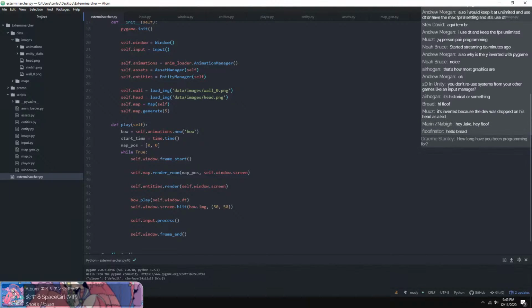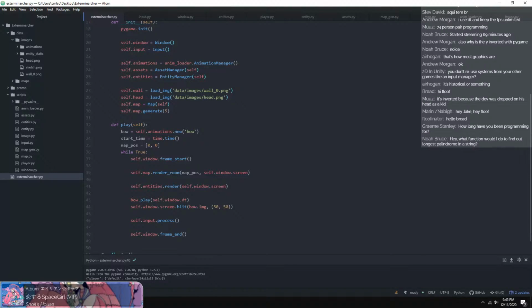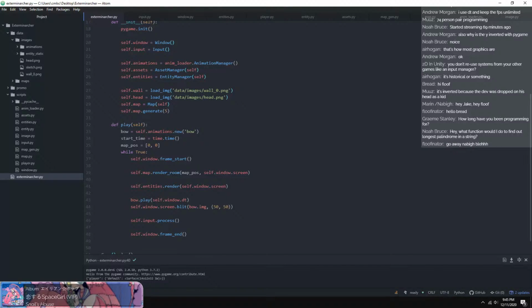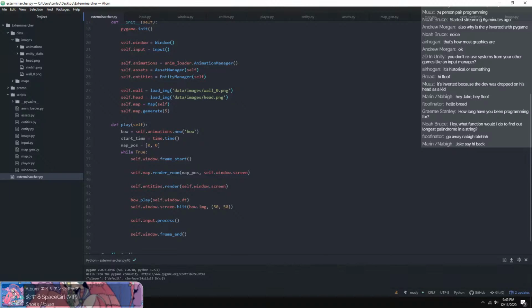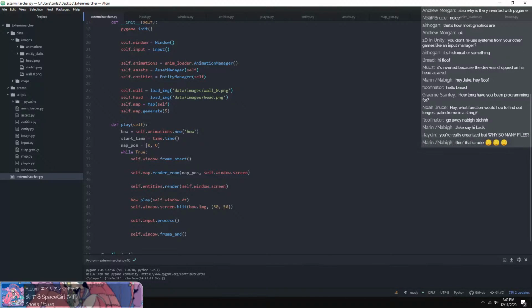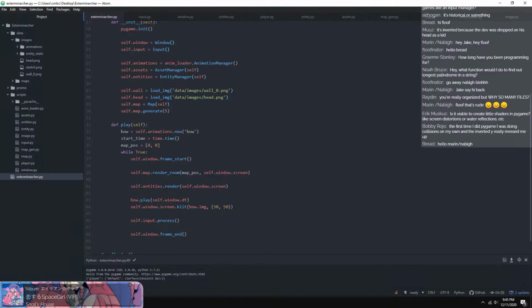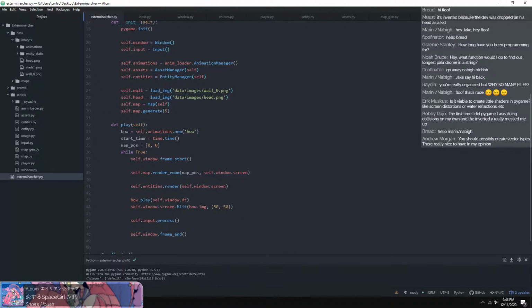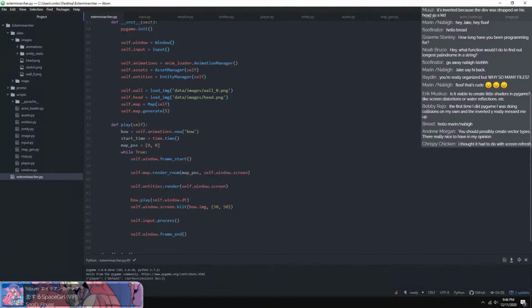Why is Y inverted in Pygame? It's just a computer science thing in general, I think, where the top left is 0, 0. I think it originates from the fact that in English and a lot of languages, you start from the top left and you go right and down. So when you've got a terminal, the very first text is going to be on the very top left, because you start at the top and on the left side, that's how English is aligned. So since that's where things start in a terminal, I guess that was determined to be 0, 0, and this is just a guess, I assume it carried through.